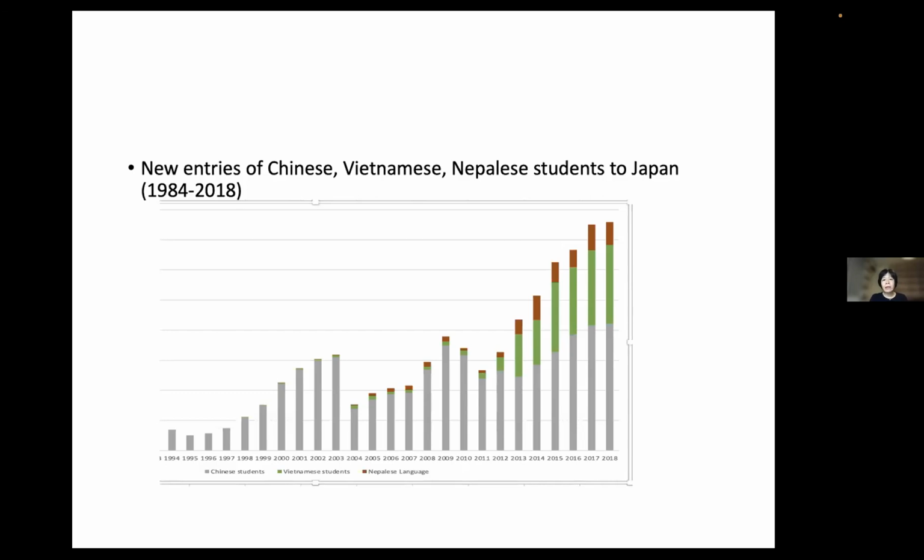And you might ask why, after 2012. I think many of you who have stayed in Japan or know, in 2011, Japan experienced the Great East Japan earthquake and also the nuclear power plant meltdown. So many Chinese students and Korean students did not come after that year, and the numbers were reduced. So a lot of language academies were looking for new recruits, basically new sources of students, and Vietnam became very convenient.